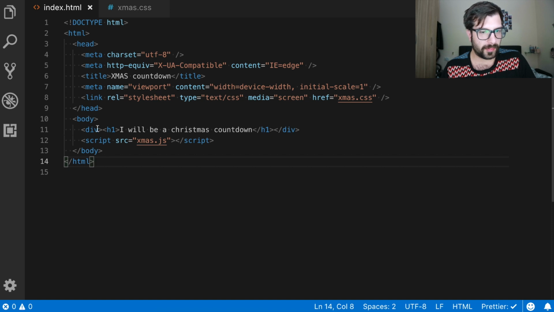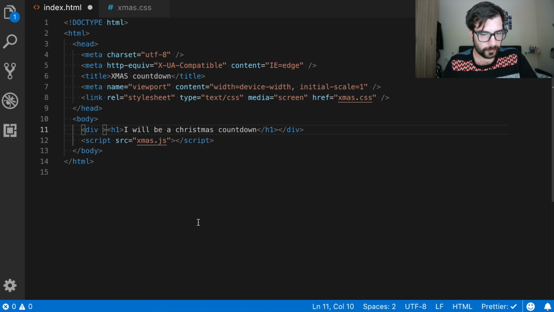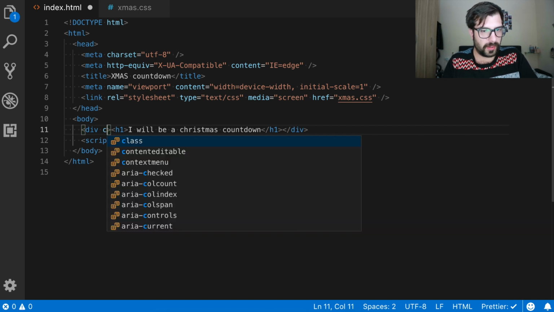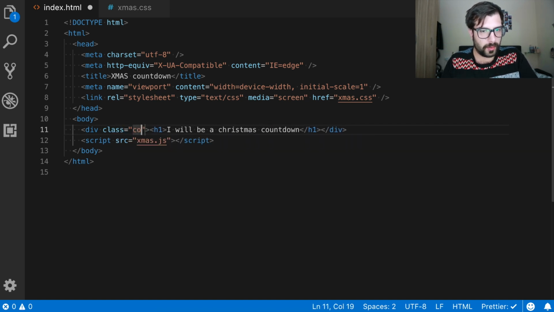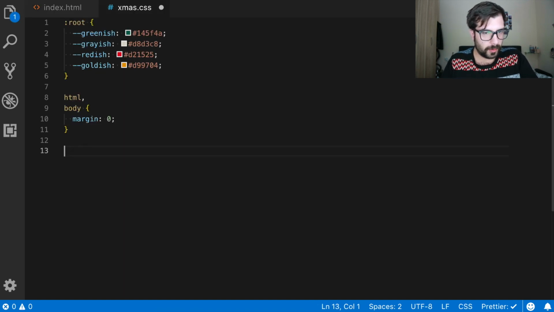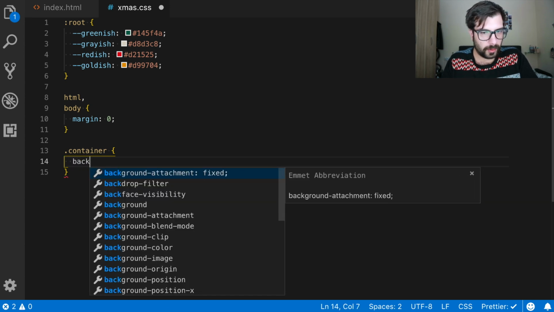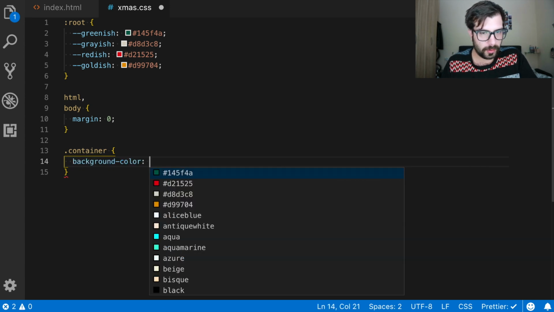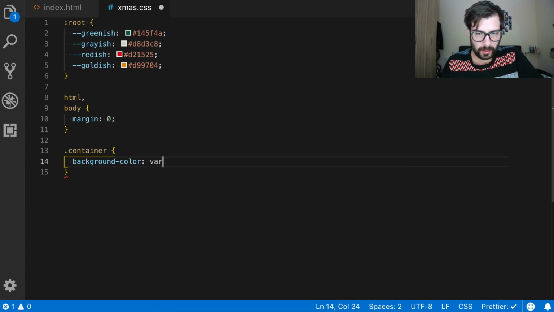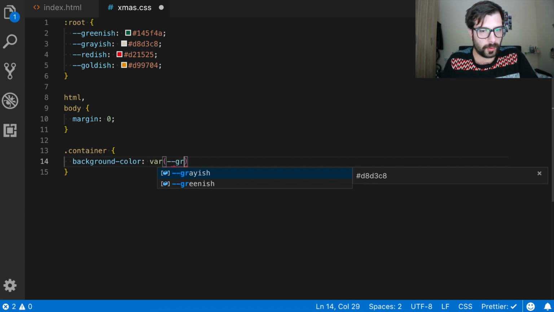First I would like to have some background color for the container, so let's name that container. CSS container. So let's use the greenish color, so background color var greenish.